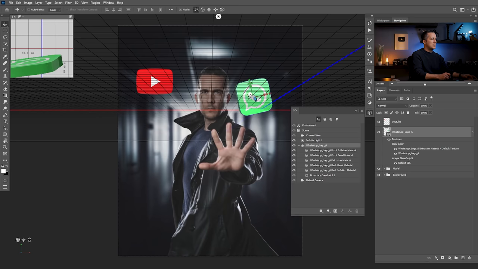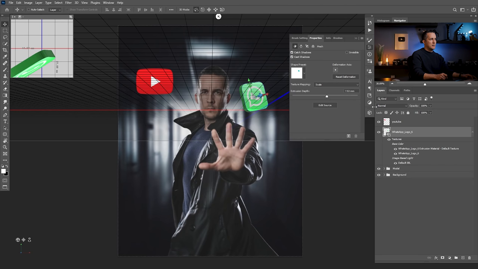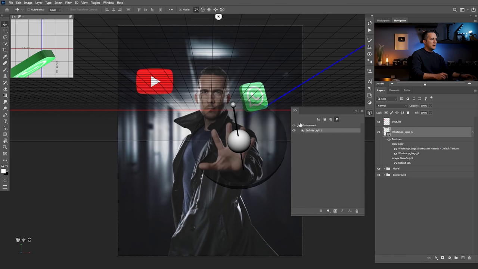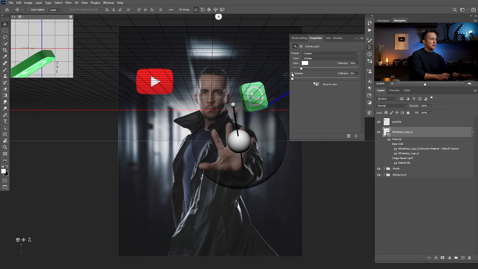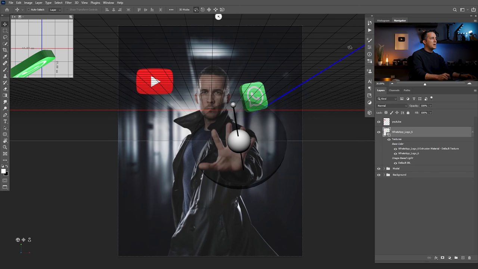And let's rotate this icon because the light is coming from this direction. It will be something like this. Also, I can make it bigger and smaller with this. And also let's go back to the light properties, and wait, the light, it's here. I don't want to have any kind of shadows here, so that's why I want to go to properties, uncheck shadow, and I can change the brightness, the intensity of the light. So I'll go with something more like 50% or so. Okay, so this is really, really easy and simple.